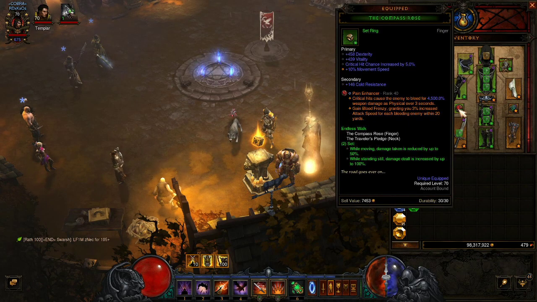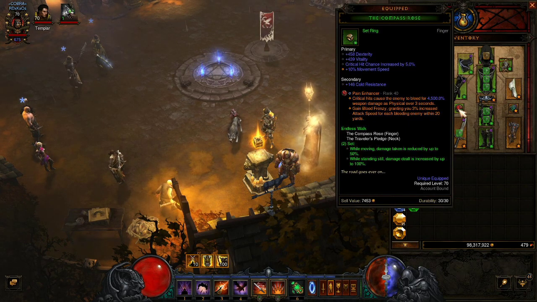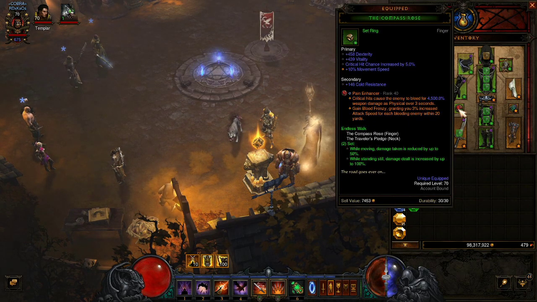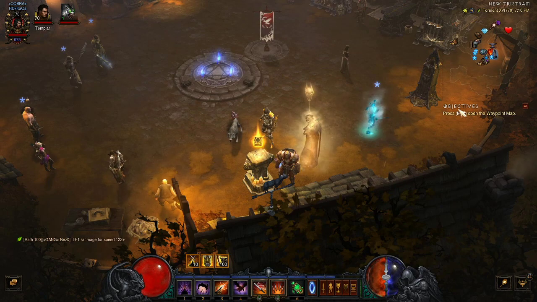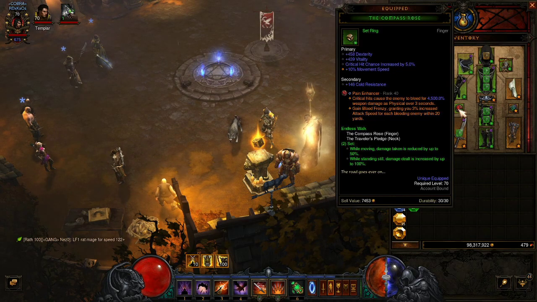We want to keep enemies alive within a 20-yard radius of us to get the 3% Frenzy attack speed bonus per enemy that's bleeding with our Pain Enhancer. So we want to keep guys alive in front of us, but we want to mitigate as much damage as possible when we're getting hit because of Squirt's Necklace increasing damage by 50%.